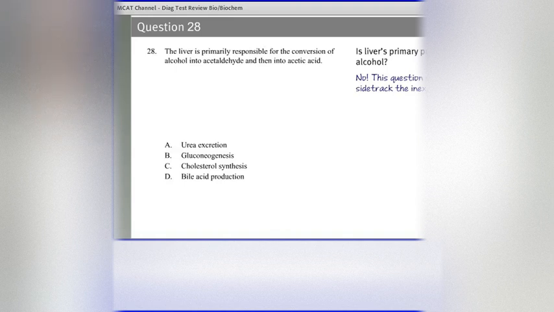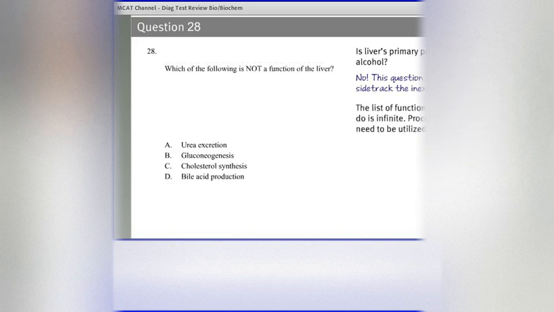That's not the main point of the liver. Right? If it was the main point of the liver, then we would assume that a standard diet in every single human is alcohol, and that we have to have this alcohol processed, otherwise we would die. Now, some parts of that could be true for certain individuals, but it is certainly not the main function of the liver. In fact, it's not even the main concern for the question. The question is actually asking about what is not a function of the liver.